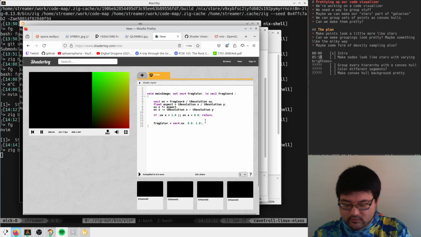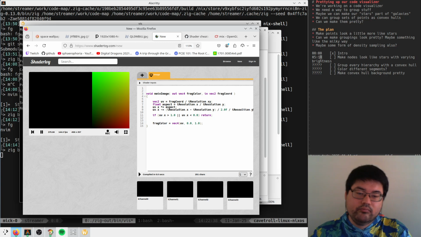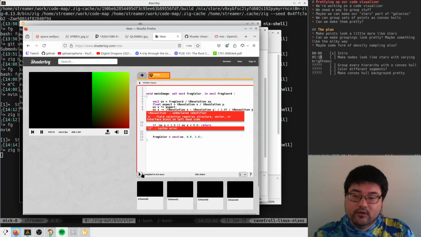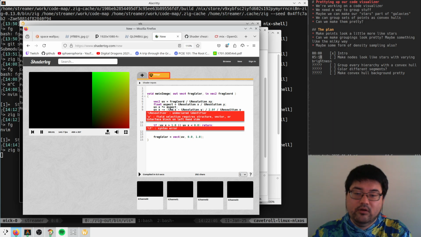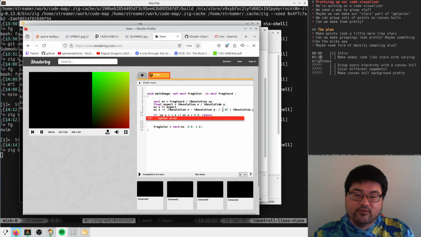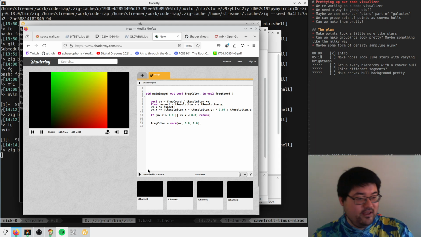I guess it doesn't really matter. Resolution. I must have spelled it wrong in one of these. If syntax error, probably forgot a semicolon. There we go. We got it centered, baby.